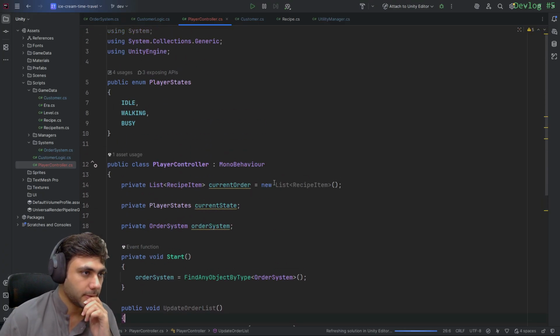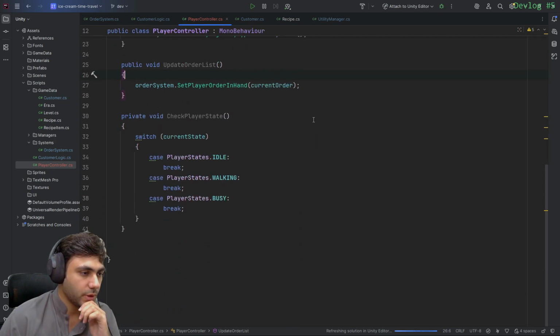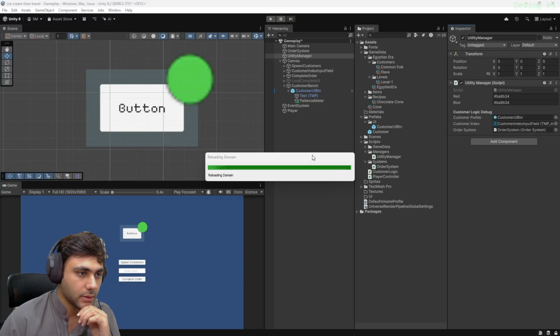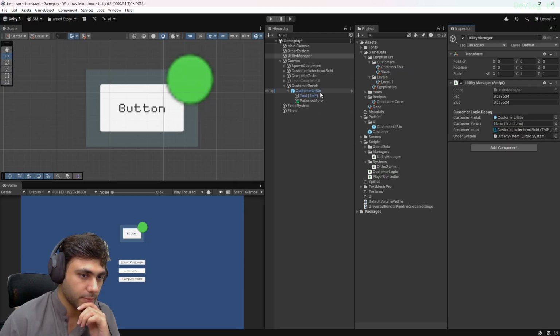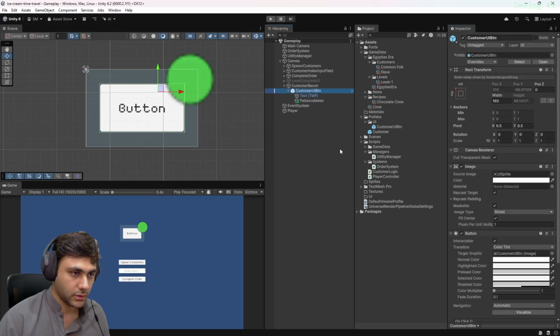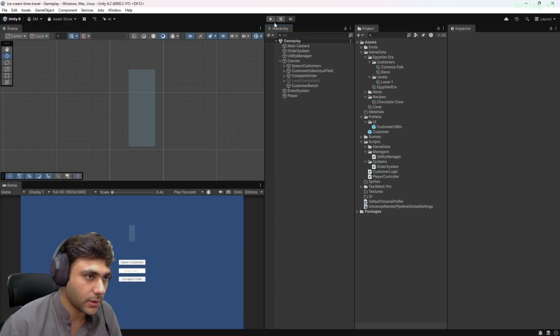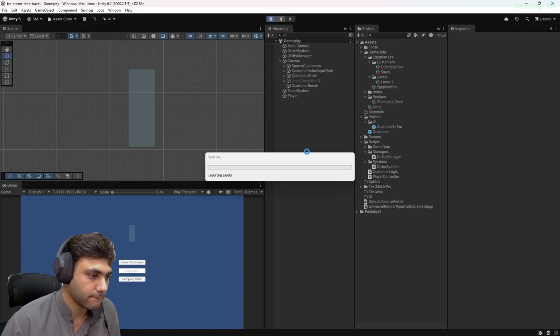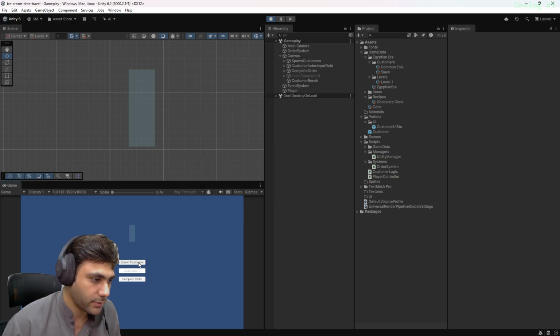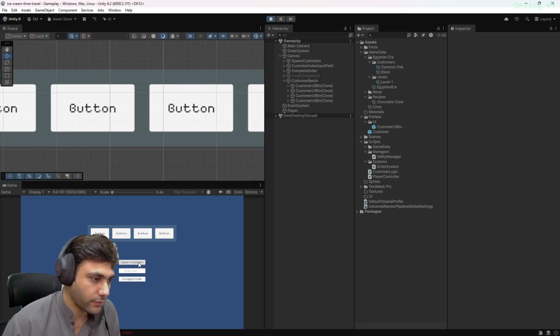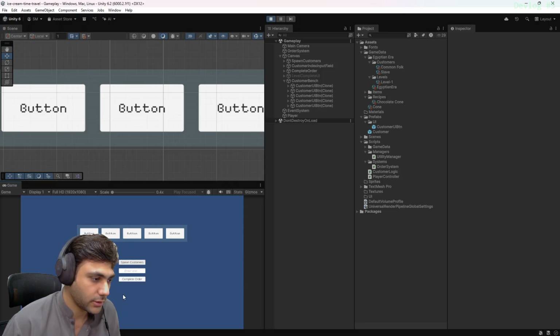Okay, so player controller. Let's first check if our customer system is working. Customer bench. This is customer bench. Server value. How about this? Let's spawn 1, 2, 3, 4. This is incorrect. But let's see.